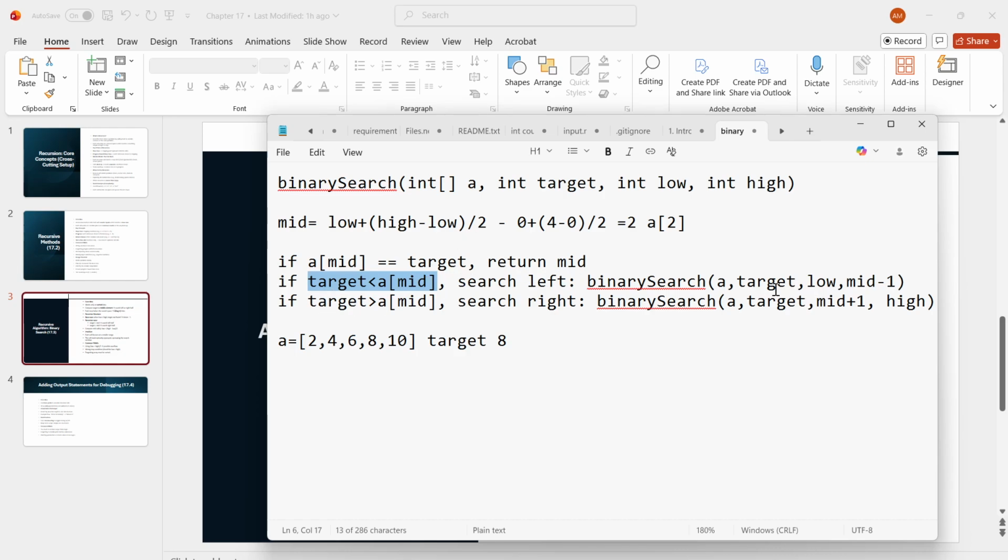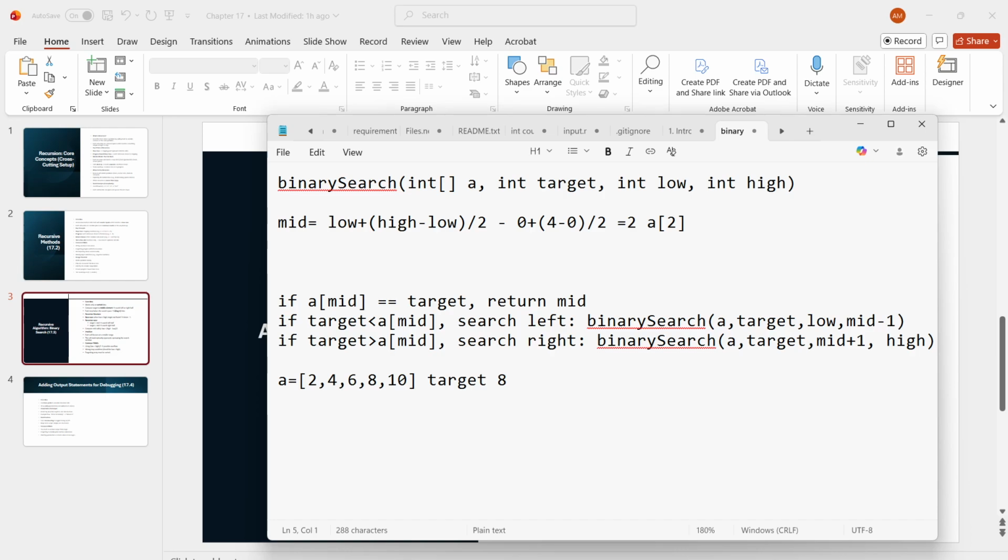Then low becomes 3, and high stays 4. Now the mid will change.